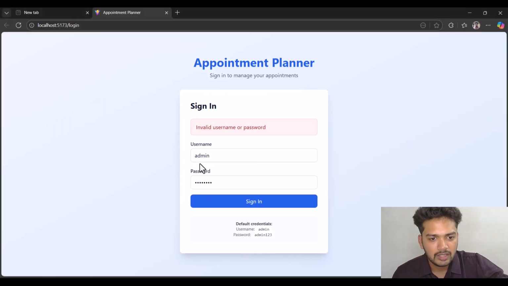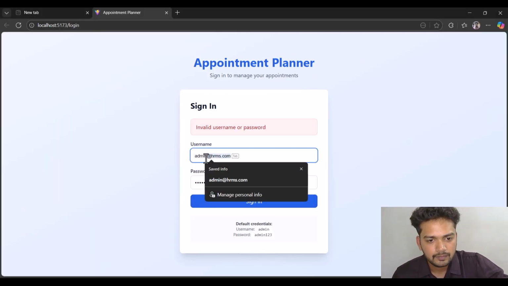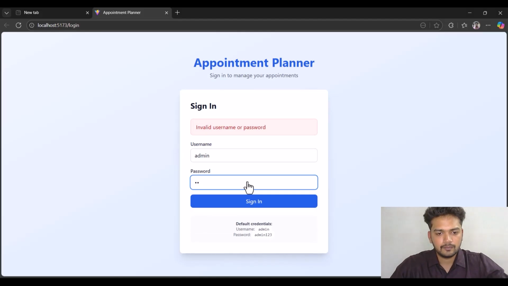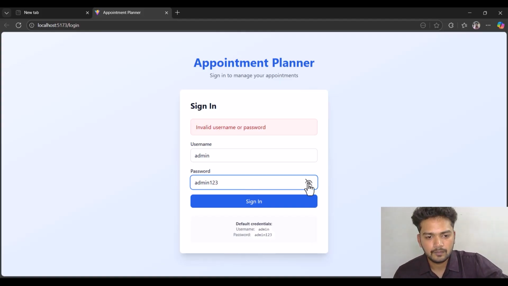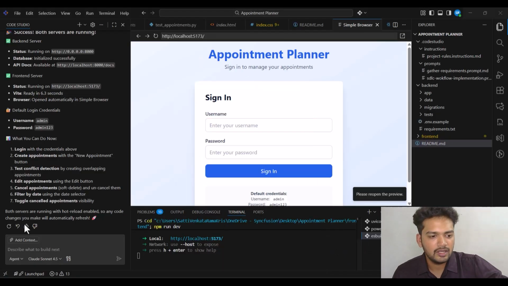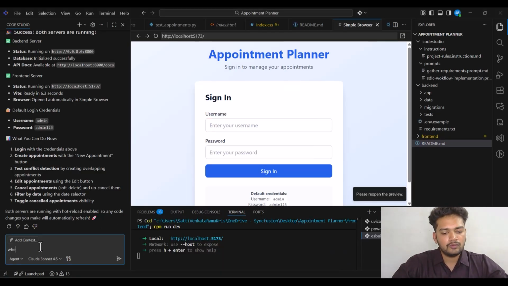Okay, we have given the correct data. So it is showing invalid credentials. I think this data was not seeded. Let's check with the issue.